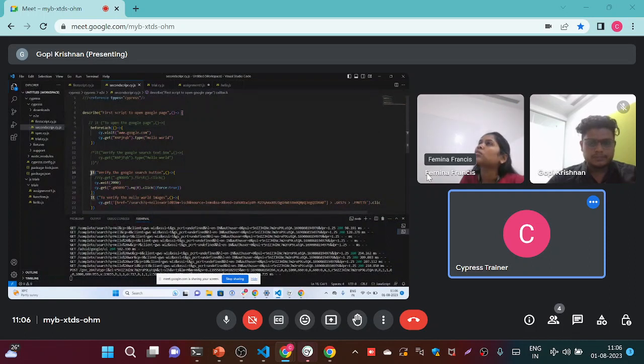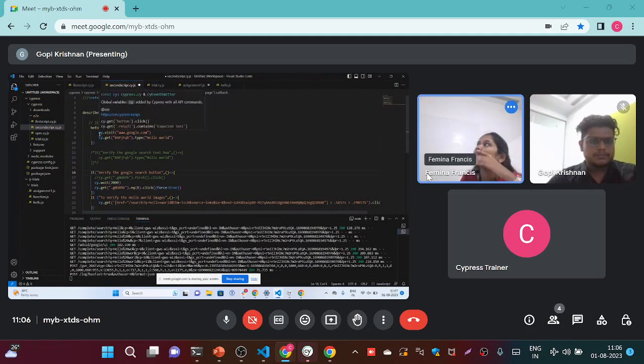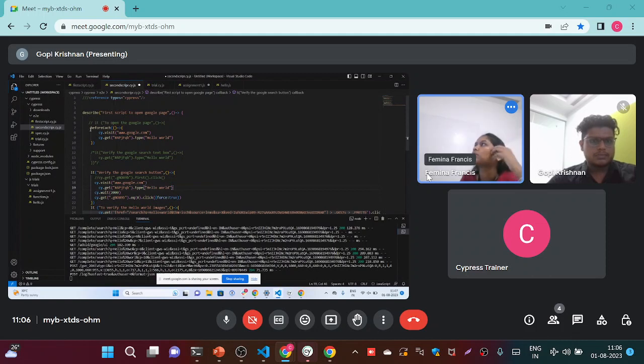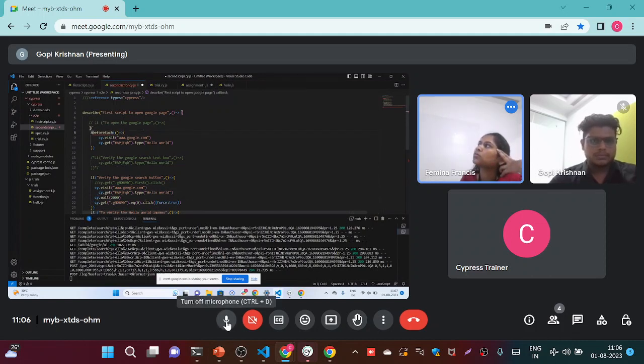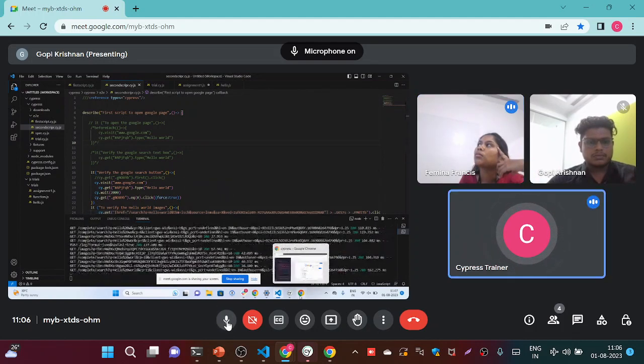Okay. Even though you remove beforeEach, we don't want the hook now. Put all the test cases in one it block. The last it block also, remove that one.